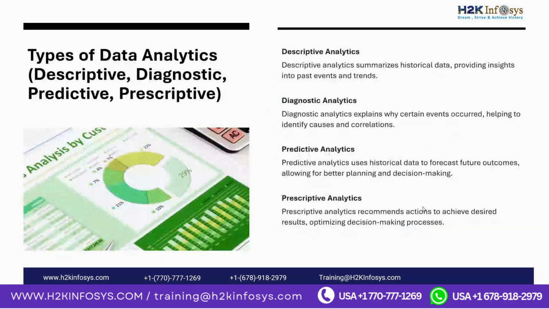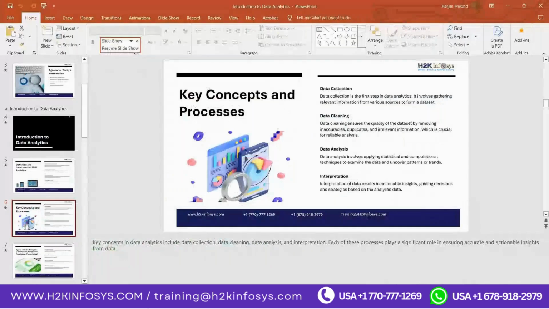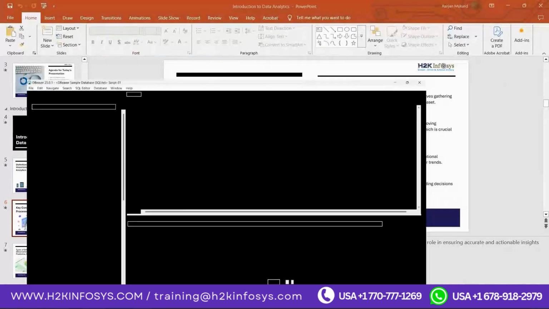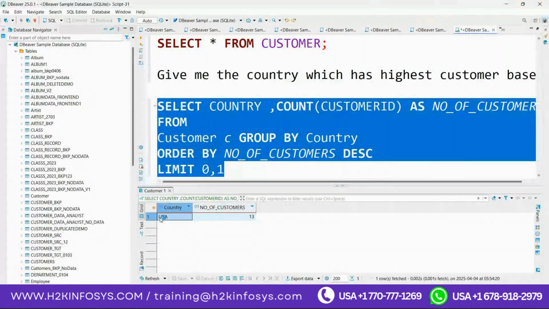Now, there are different ways to do data analytics. One is the descriptive, the one which I just did, that finds out how many customers are there in a particular country. That is descriptive, or you can say diagnostic data analytics. Now there's another one called predictive. I had this data that in US you have a total number of customers 13, but this is what is already present in my database.